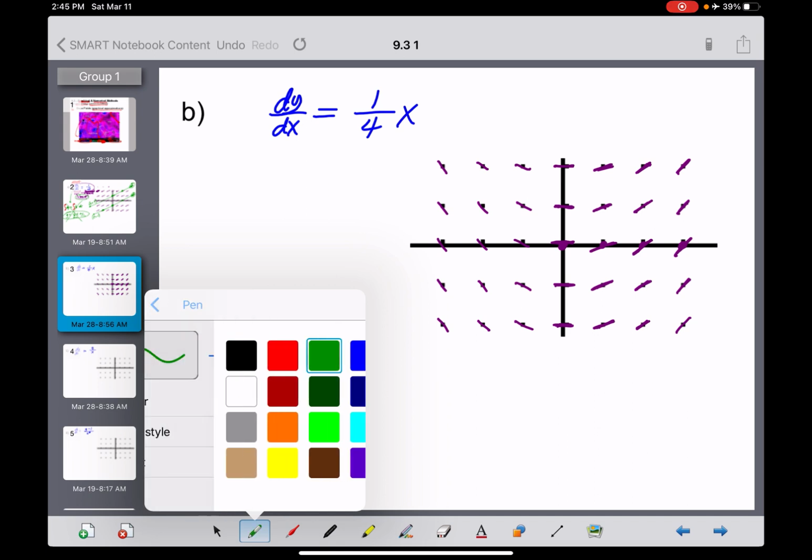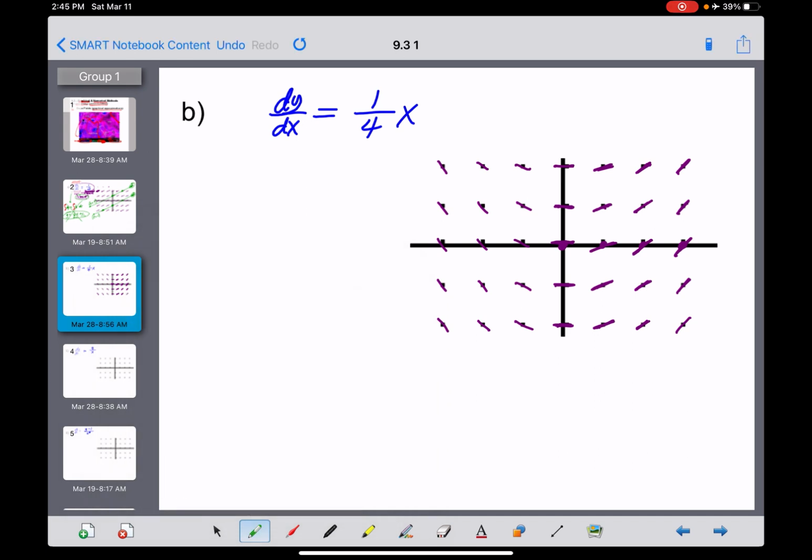And once more, I'm going to switch to green. You won't have to do this very often, guys, but let me just show you what's going on right here. Can we solve this differential equation? And if so, does our solution fit well? I want you guys to look at that graph in purple and think for a second, what kind of function looks like it would fit well within that slope field?